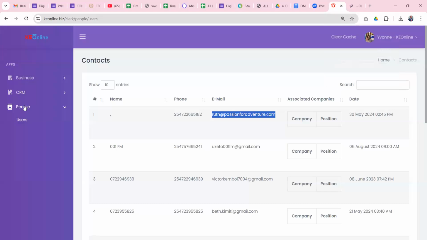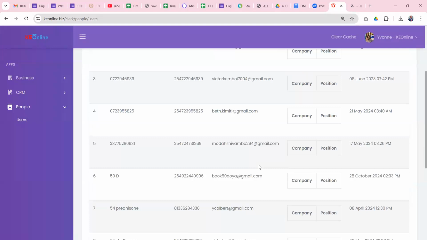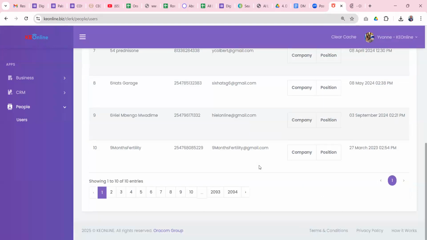So like I said, it has only 3 ends: the businesses, CRM, and people. People is the one I've just clicked. People join daily. They join with their personal details, like you can see here. This personal detail, according to the government, we are already certified to be handling with a lot of care while taking care of their personal data.